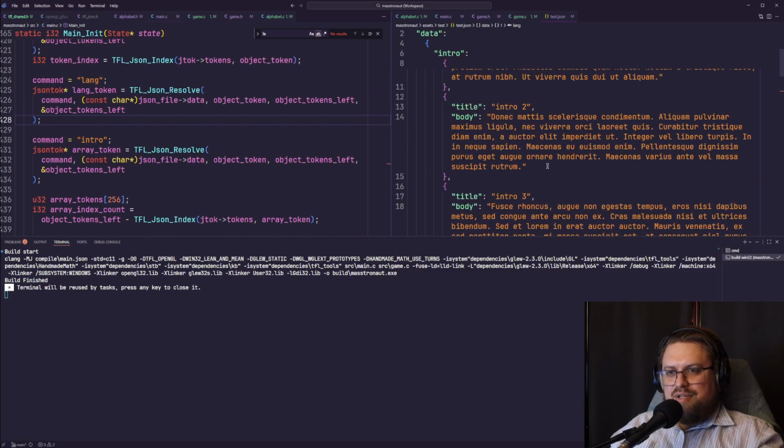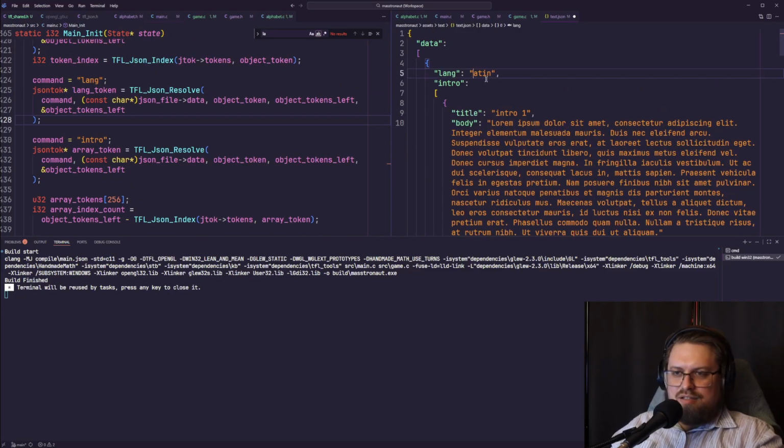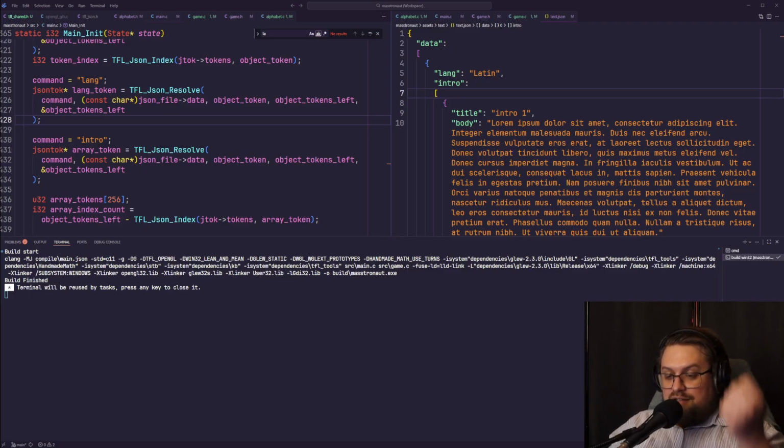Now, it doesn't say Arabic in Arabic. Honestly, I don't really like when games do that. You're having some kind of drop down with languages, and all of the drop down entries are in the language that they are representing. But imagine that you have the wrong language set, and then you need to navigate and find the drop down with the language that you are trying to set. It just makes it harder.